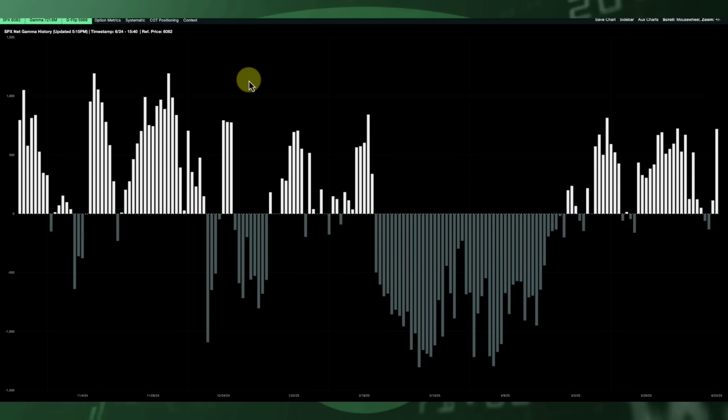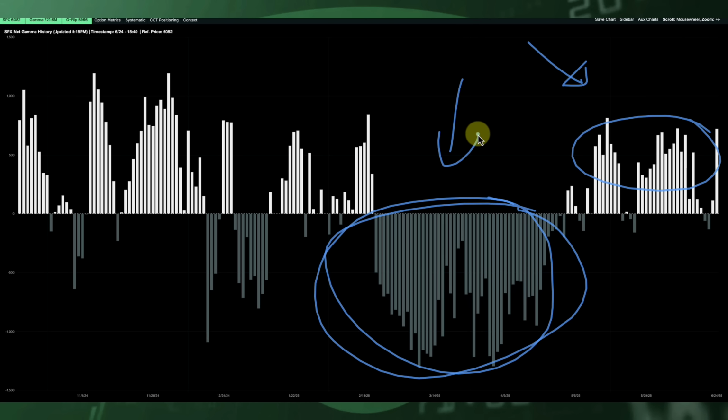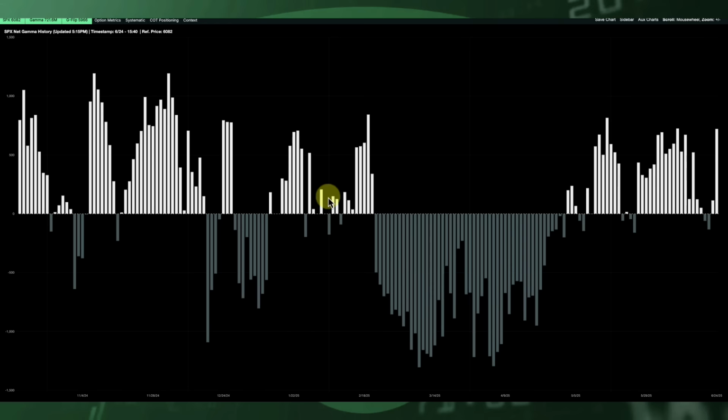So for the S&P 500, there's something called the flip line. And when we're below it, it turns all green down here. When we're above it, it's white. When it's white like this, you're typically going to have less day trading activity in the MNQ, right? You're not going to get huge swings. Sometimes you'll have a news drop, where the president says something, whatever the case is. But in these green times, holy moly, you'll get a lot more responsive actions. You'll get more extreme readings because volatility is higher in these environments.